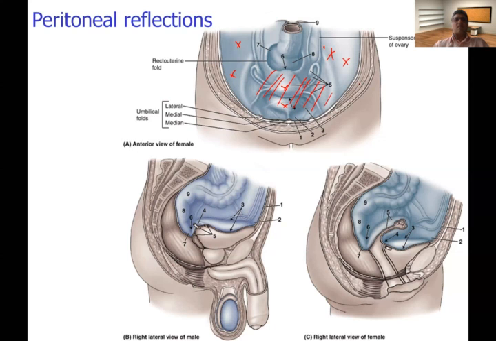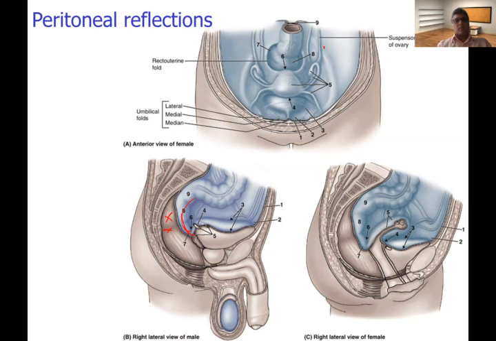They are covered above by the peritoneum, and therefore you call these pelvic organs like uterus, bladder subperitoneal, because they lie below the peritoneum. Now the peritoneum therefore has to lie above them, sometimes covering them in front and behind, and covering them superiorly in certain cases like bladder. You can see the peritoneum gets reflected from the rectum. Now this is the rectum. It covers the rectum in front, gets reflected from the rectum onto the bladder.